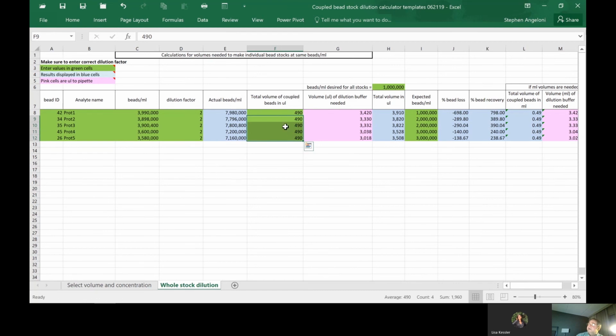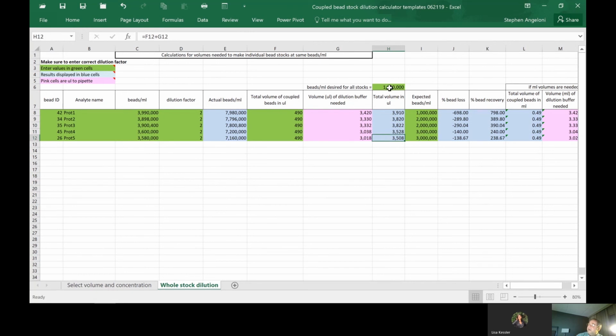So now in this scenario, we have this volume left from the coupled stock after we've done our counting. We want them all to be 1 million beads per ml. And so what this spreadsheet tells us is that to each of these preparations, we add this much volume. And when you add this much volume to that remaining in the tube, it'll make them all 1 million per ml, but they're all going to have slightly different total concentrations, as you can see here.